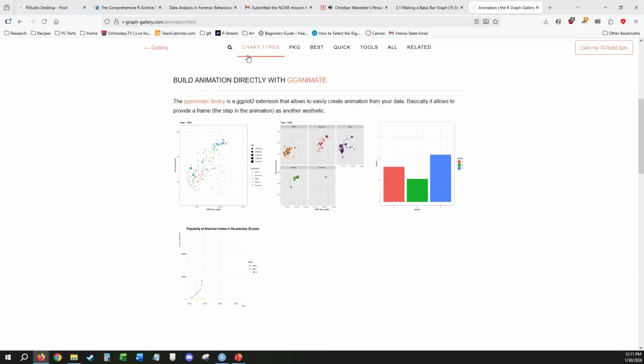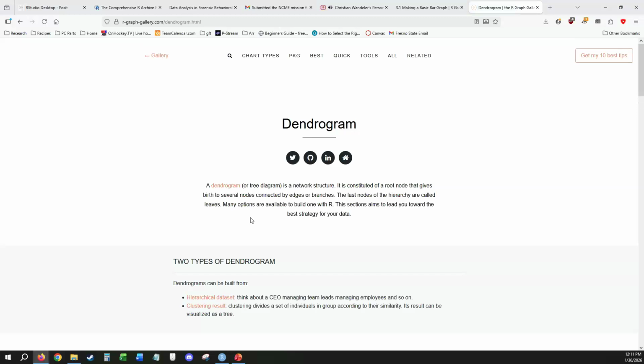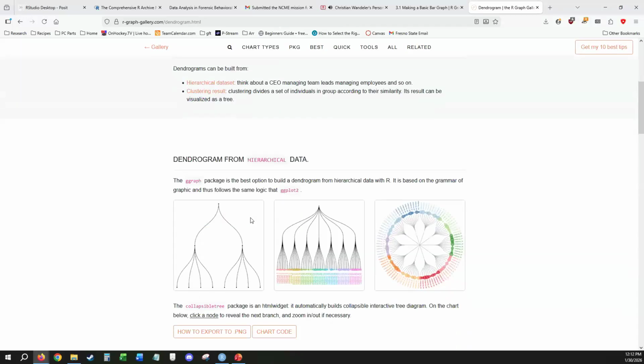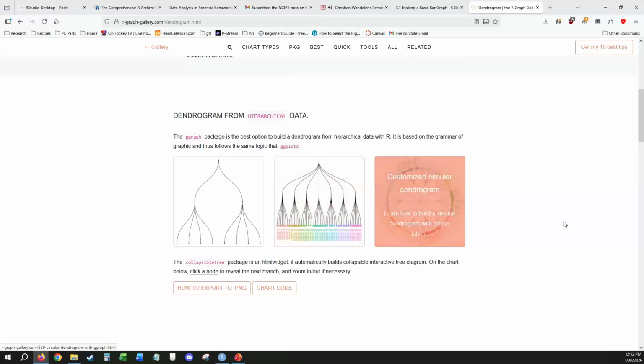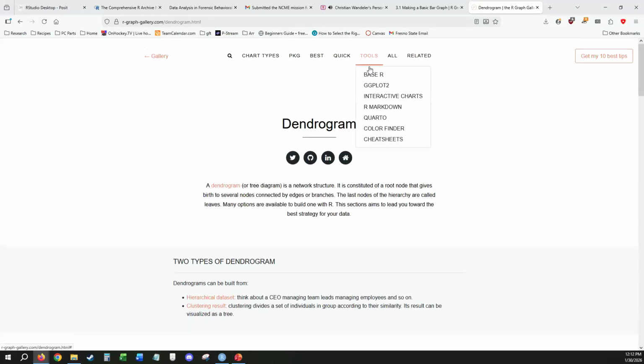There's some really cool stuff you can do here. Some of these chart types, I'm like, I don't even know what this means. Some of these I've never used in my life before. What would you use a dendrogram for? I don't even know. I guess in biology for species. Yeah, that makes sense. So really cool stuff. And look, you can make some really pretty ones.